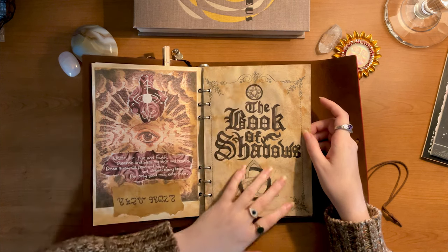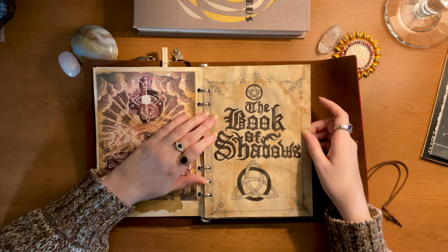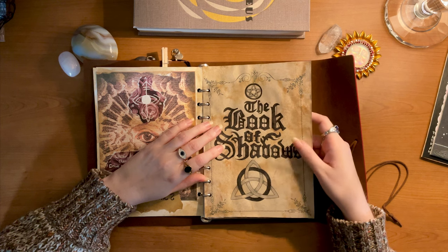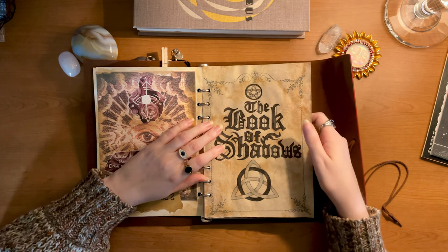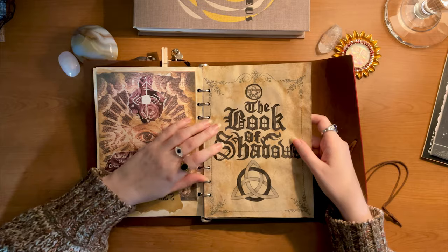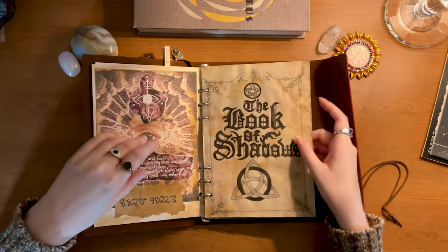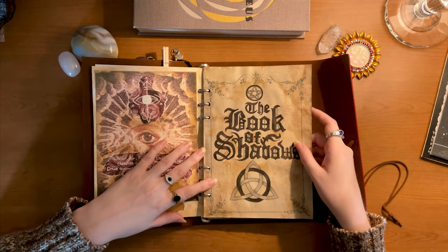And then I've got a title page. It looks like the Book of Shadows. And I stained everything with coffee as well, to make things look aged, so it's all a bit crumbled up and a bit light. But it's fine, I like it. I think it's cool.